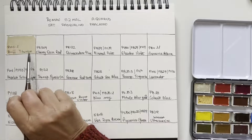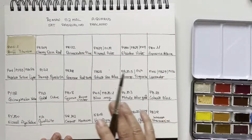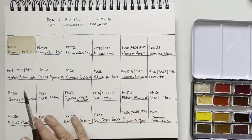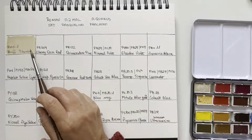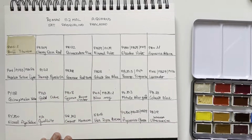The first feeling that I have swatching Romans Szmal is that it is very easy to re-wet, very soft, and really easy to spread on paper. The paper is dry because the squares are small, so I didn't want to make a mess, but I don't think it's a problem because the dispersion on paper is just perfect.